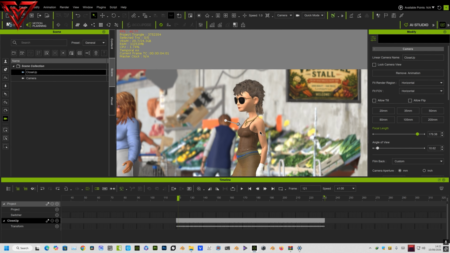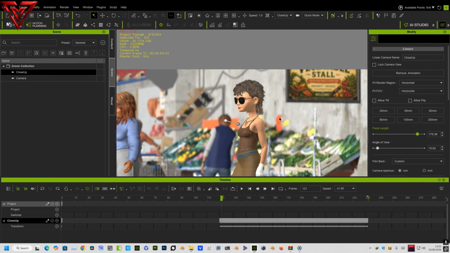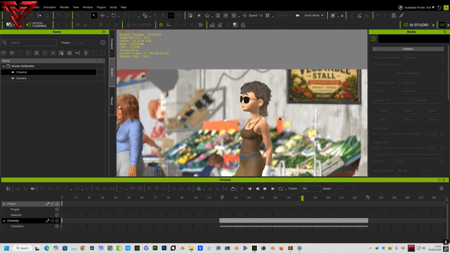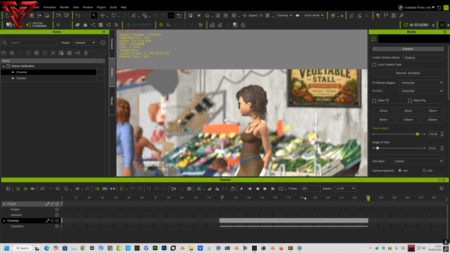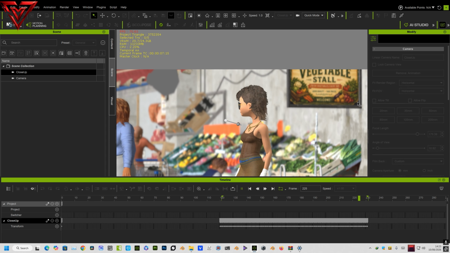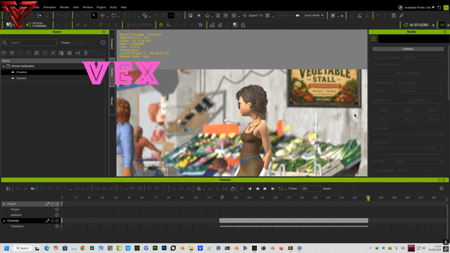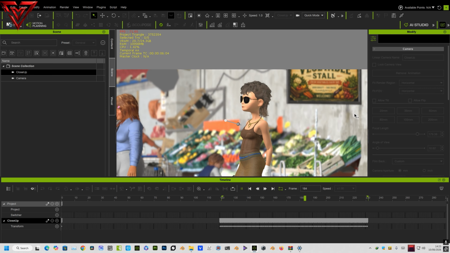This is genuinely a worthwhile step because it produces a much more cinematic result. Let's play the animation in a loop. Notice how the camera moves. It feels as though someone is standing behind the scenes filming our main character, Vex, the protagonist of the Red Eye series, with a handheld camera.